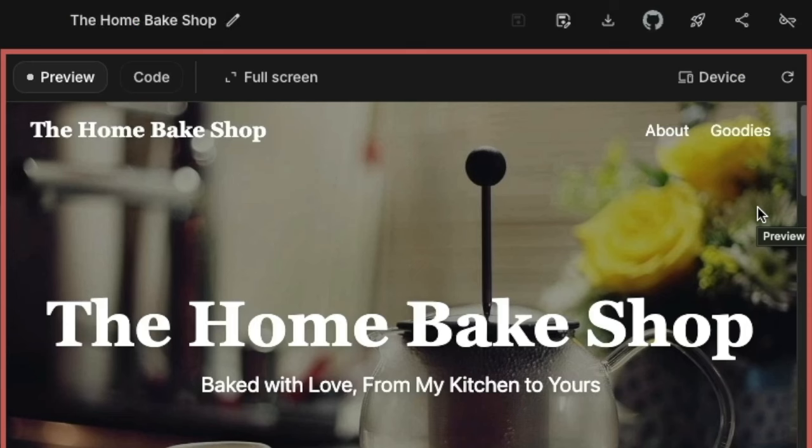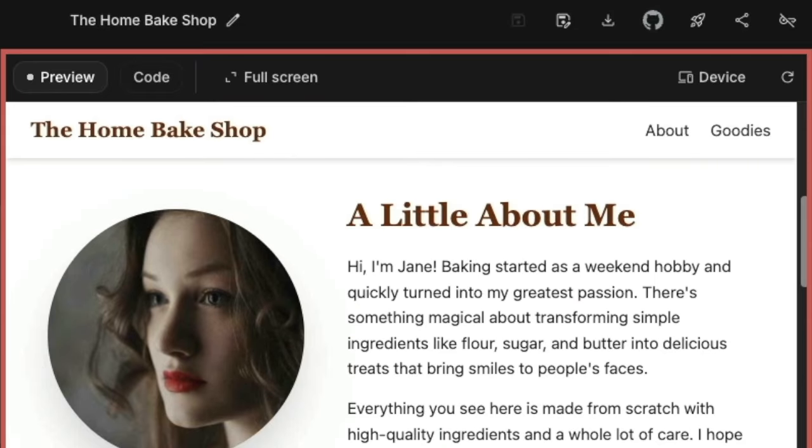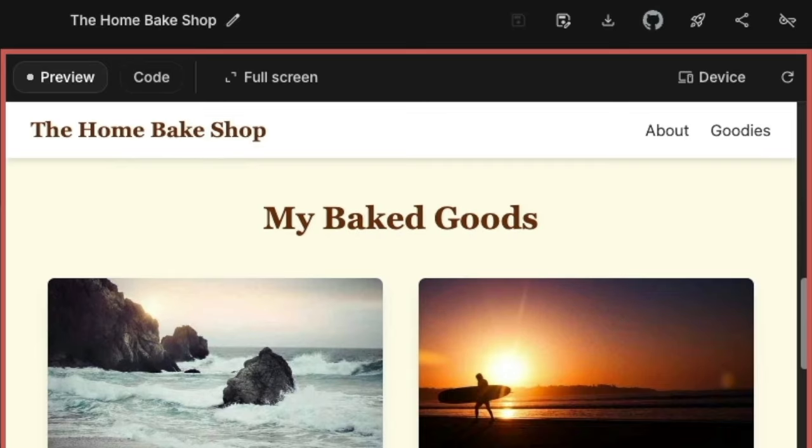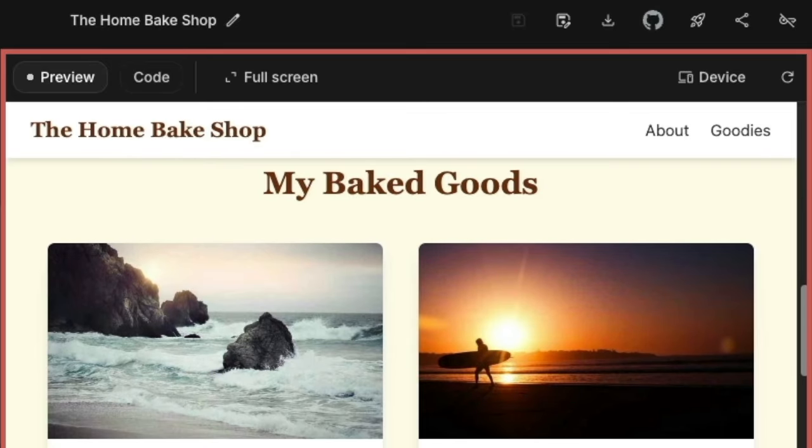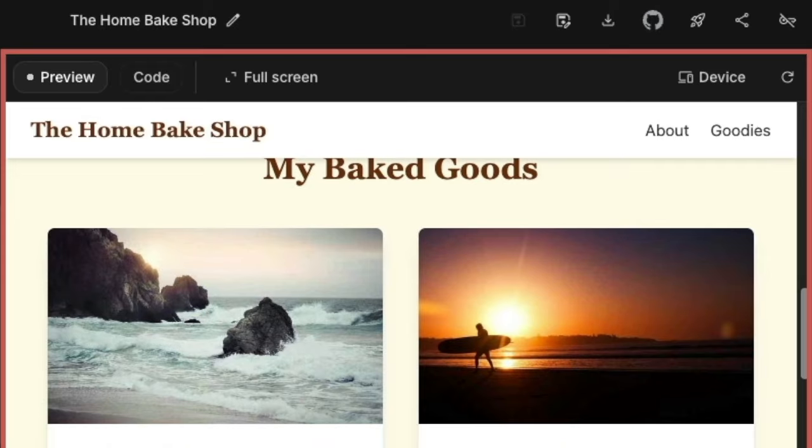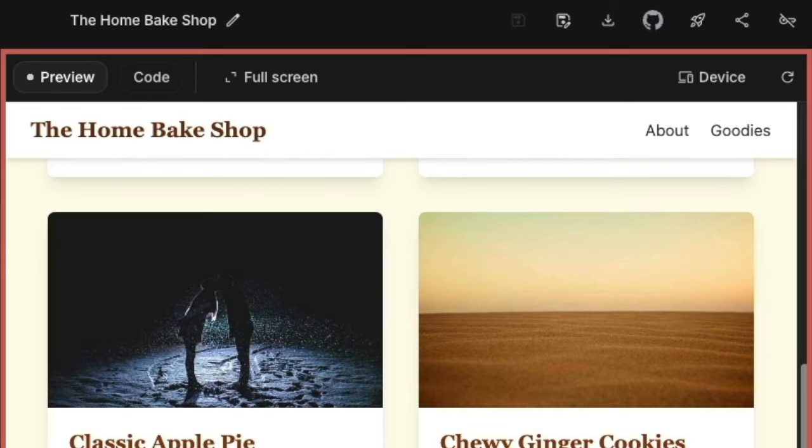And this will be the starting point of your website. You can take a look at the app and ask AI Studio to make changes as needed. It has set up a bunch of images, but the images point to random things. Maybe you want to customize these with images of your own baked goodies. AI Studio has actually built a comprehensive web app behind the scenes.